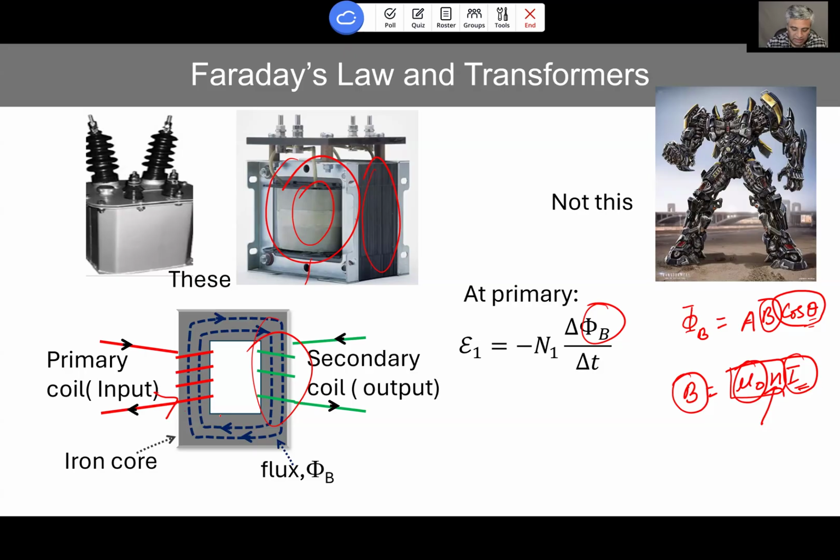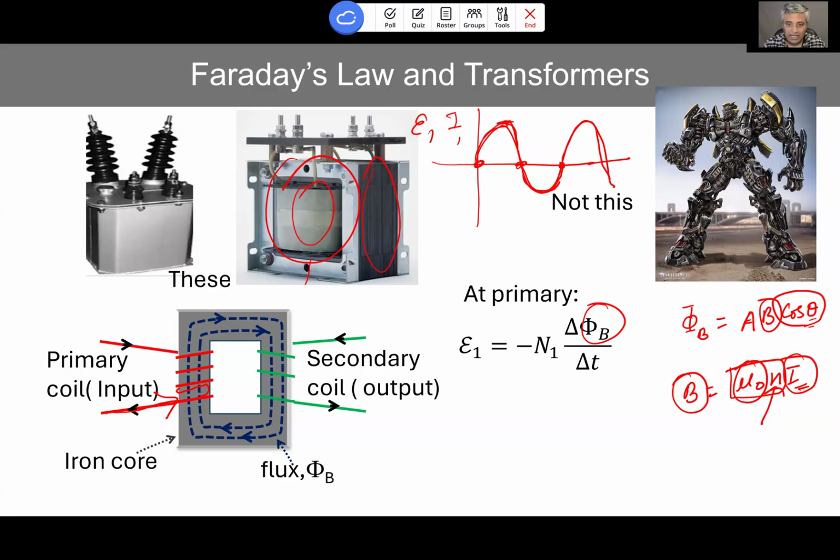However, when we have alternating current, what happens? If we were to plot alternating current, this is how it looks, or if you like, you can also plot the EMF, and all of this current. They have basically similar sinusoidal form. So that means it starts from 0, goes to the maximum value, and then comes to 0 again, decreases, then increases, decreases, and then reverses the direction and increases, and then decreases again and reverses direction, and so on. So it's changing all the time. The value is changing and the direction is changing.